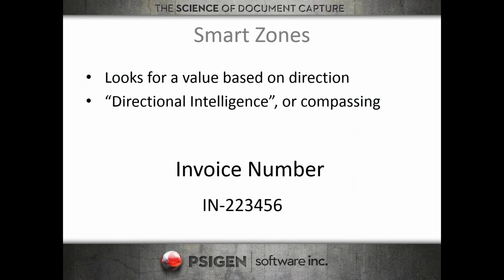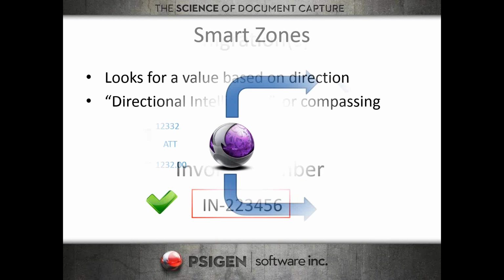We do that by looking for values that we can anchor on, and then finding the other values around it. Let me show you what that looks like. In this example, we'll anchor on the words invoice number, and then we're going to look to the right. And if we don't find the invoice number, then we're going to look beneath that and find it at that point. Now that document has the invoice number, and we can basically name the document something relevant. If we're talking SharePoint, we can also populate the metadata, the term sets, the index values, the columns, and so on. Very, very robust way to find your information later.